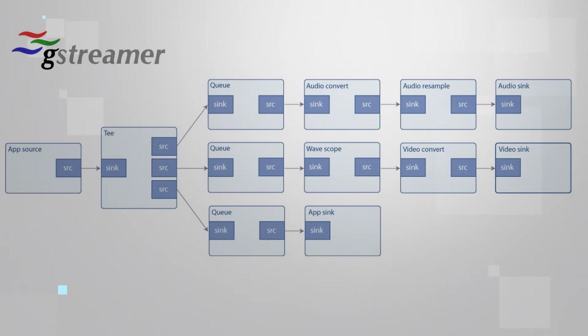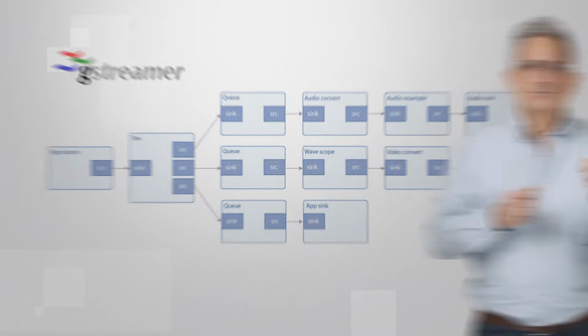There are many elements of each type, and constructing a full pipeline is just a matter of connecting the right elements to each other. Most of the connectivity is done automatically. You do not have to specify which source pad to connect to which sink pad.